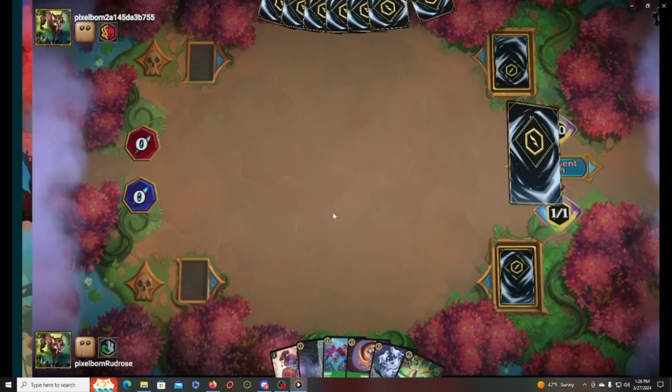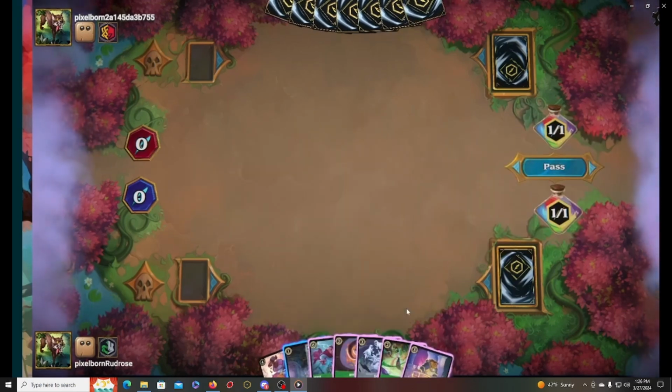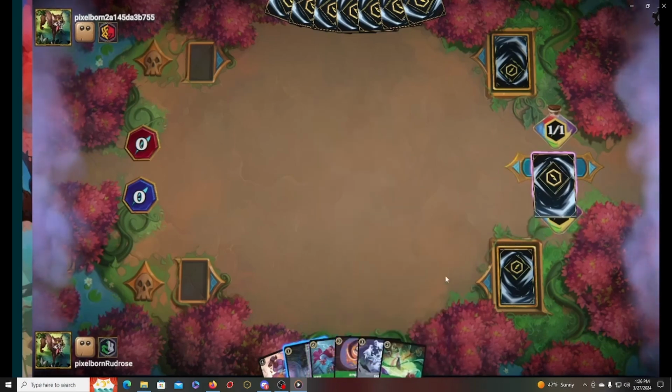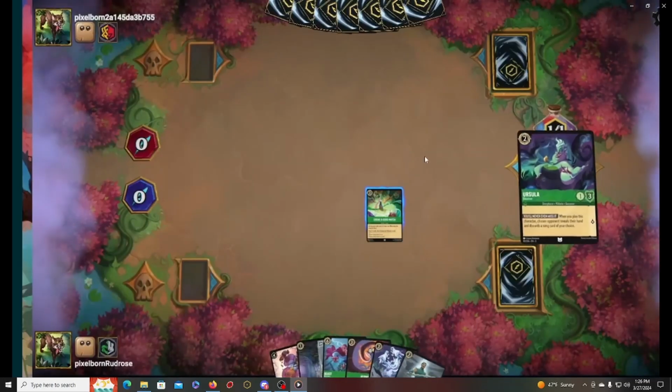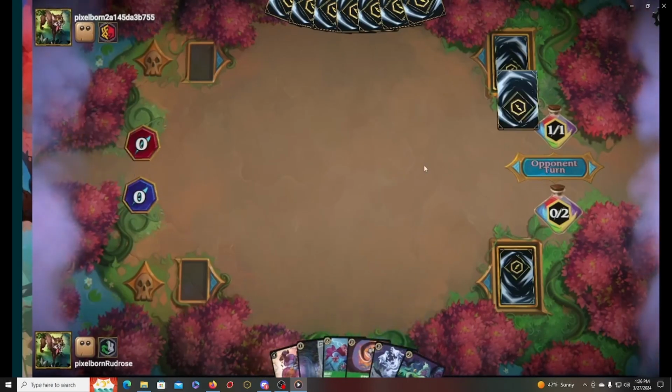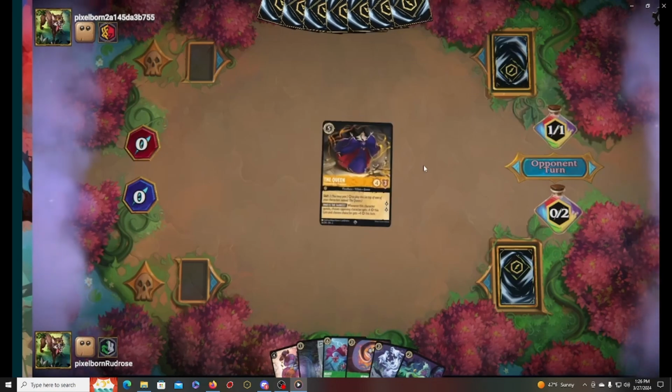Just got to get to turn 6. I'm on the play too, which is very nice. So my turn 6 will line up with their turn 6. They're not putting out early pressure. So I just say, yep, let's just be patient. Strike a good match. Try to dig a little deeper. Not overly worried about items in this matchup.